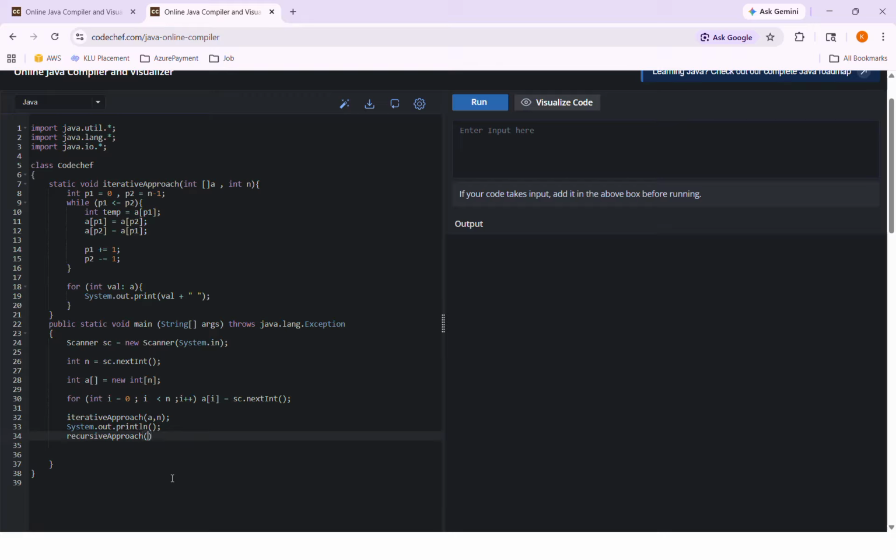Here also I'm going to pass the pointers within the function itself. So the starting pointer will be 0, the ending pointer will be n minus 1. Okay, so after everything I'm going to print the values. Why? Because in recursion, why am I not printing? Because I'm calling the function itself, no? So for that reason I was unable to print. So that's why I'm printing within the main method.